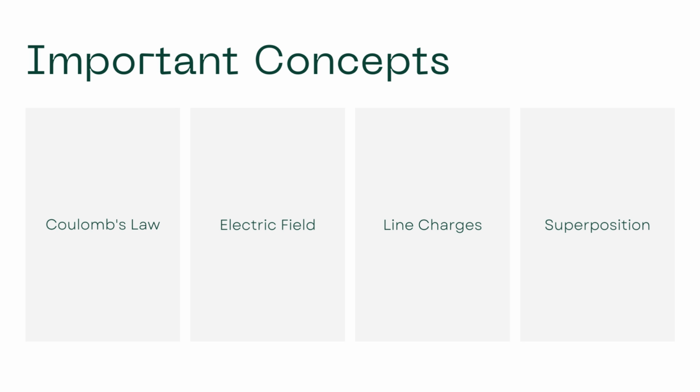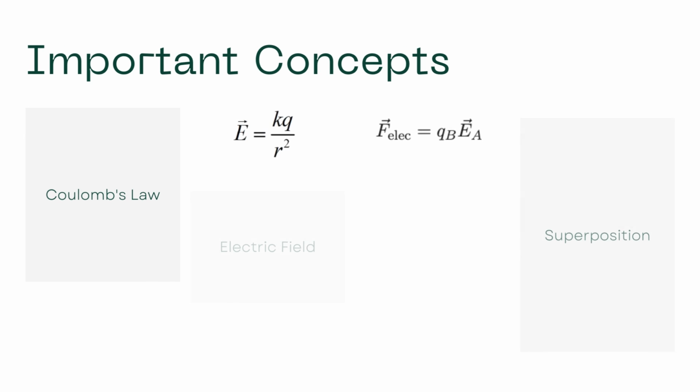In this lab, we'll treat line charges as a lined group of point charges. And lastly, we'll discuss the superposition of electric fields. The principle of superposition states that every charge in space creates an electric field at a point independent of the presence of other charges in that medium, and the resultant electric field is a vector sum of the electric fields due to the individual charges.